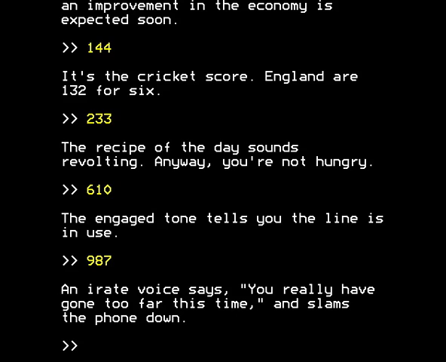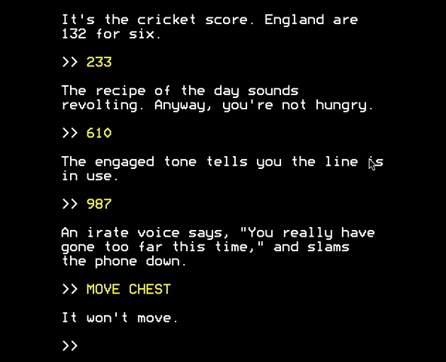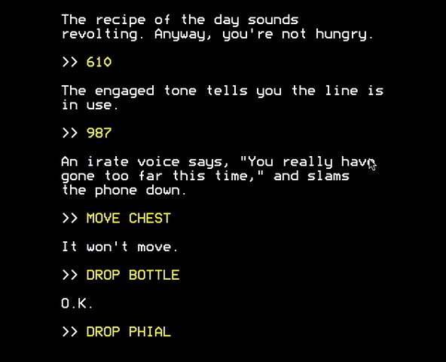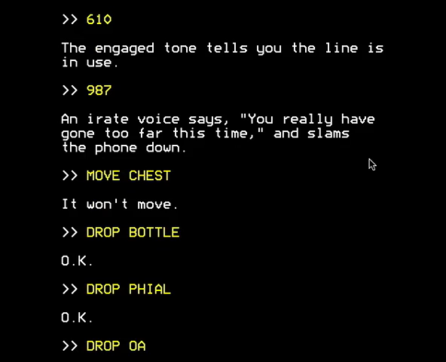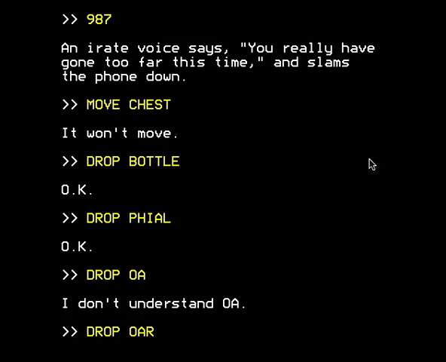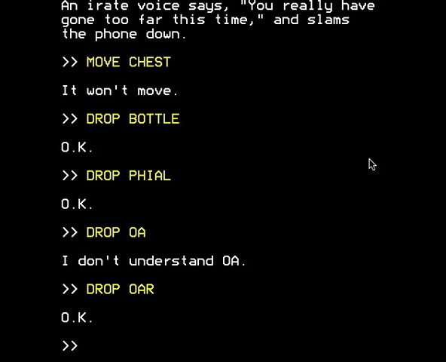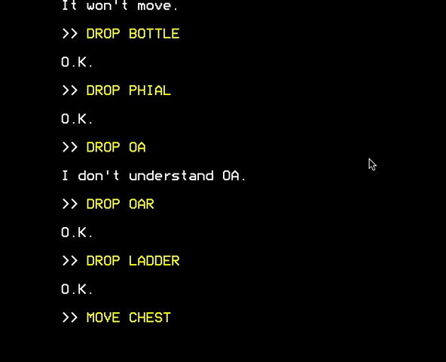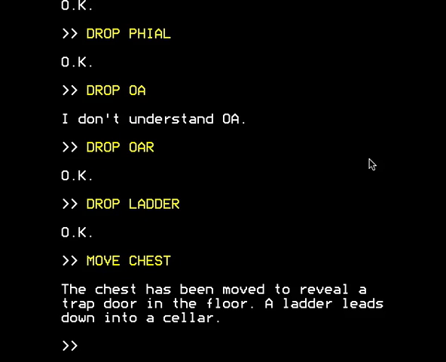And you may remember previously on L, a Mathemagical Adventure, we tried to move the chest by saying move chest. That wouldn't work. And in fact, you can move the chest, and this is how you do it. You drop the bottle. You drop the file. You drop the ore. You remember how to type English words. You drop the ore. And you drop the ladder. And then you move the chest. And in fact, it turns out that you were carrying too much to move the chest.